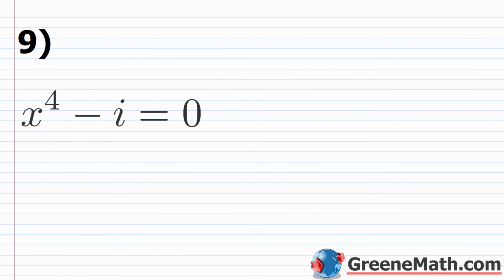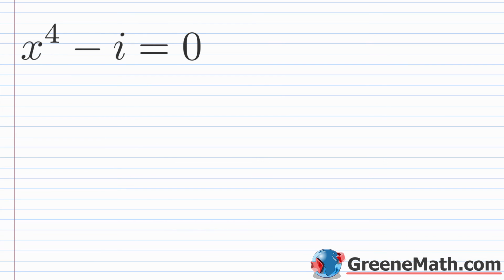All right, let's take a look at problem 9. So we have x to the 4th power minus I equals 0. So for this type of problem, really all you have to do is add I to both sides. So we'll say that x to the 4th power is equal to the imaginary unit I. So basically, to solve this equation, I want a number that I can plug in here for x that when I raise it to the 4th power gives me I. Well, what I can do is I can find the 4th roots of the imaginary unit I, and then those would be solutions for my equation, right? I could plug them in for x, and if I raise them to the 4th power, I would get I.